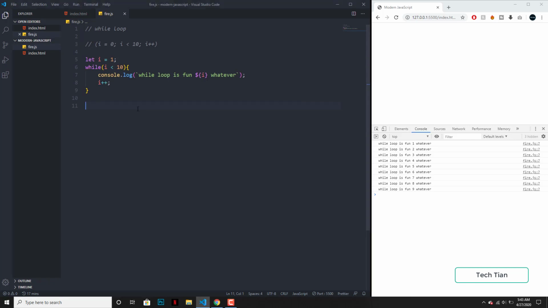So I'm just gonna make this comment, but before that let me go through this line of code a bit. Here we saw the while loop, and in the while loop we said that i is equal to 1, then i can be less than 10, and console log this line, then plus plus i. So suppose we set the value of i equal to 10. We already have the output over here, but the moment we have the value of i equal to 10, and if I just save this, there won't be anything to show, because the condition won't be fulfilled, therefore it won't be here in the console area.